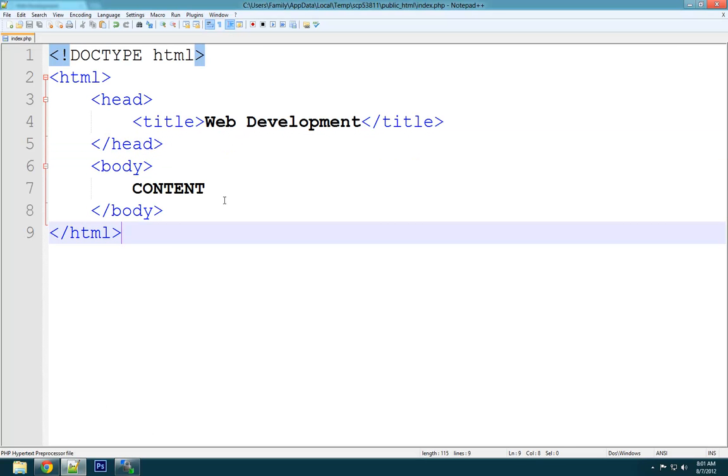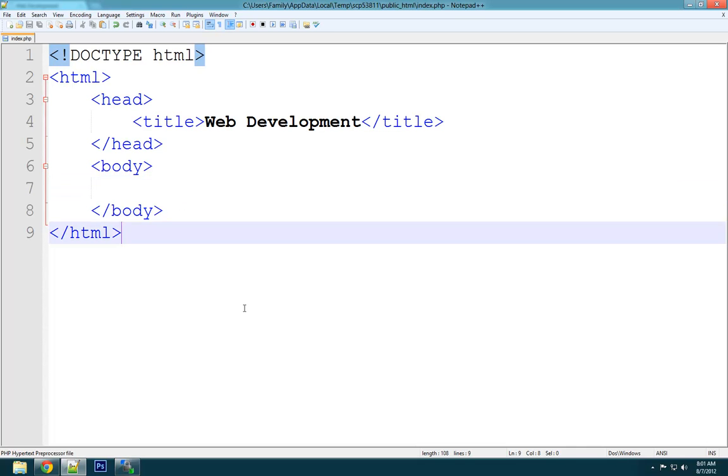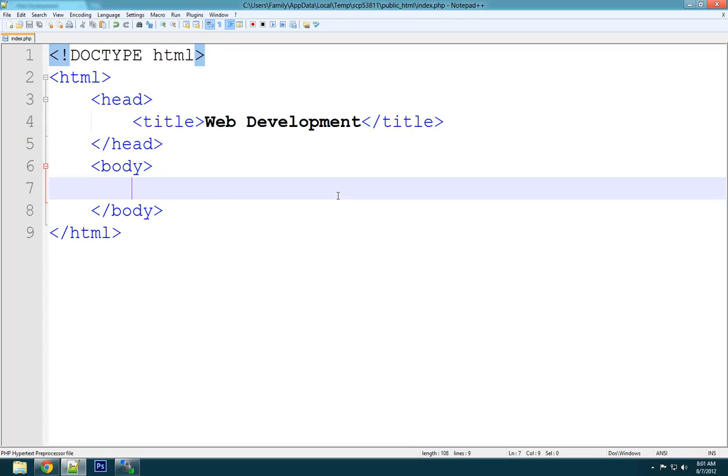So I'm going to go ahead and go there, and as you can see, we have a title that says Web Development, and a content text that says content. Now, of course, this is by no means a website, but you've got the framework for it all set up. So that will be the end of this video, and in the next video we will cover the basic HTML stuff. This was the basic. The next video will cover the basic.